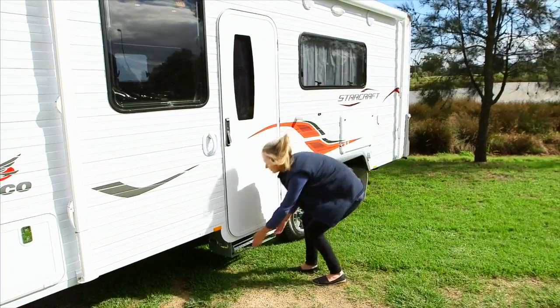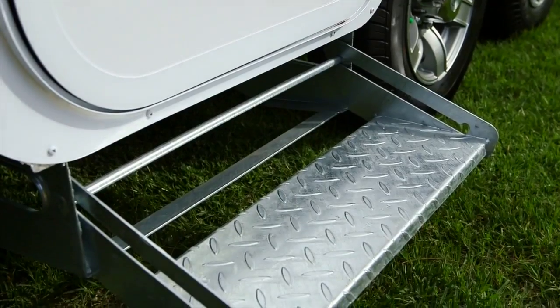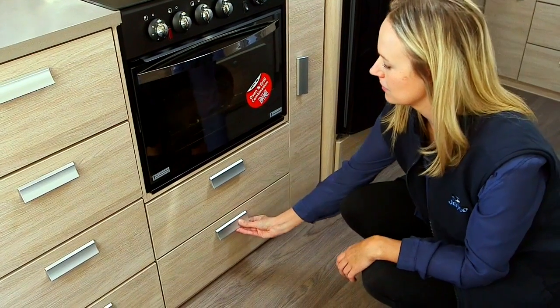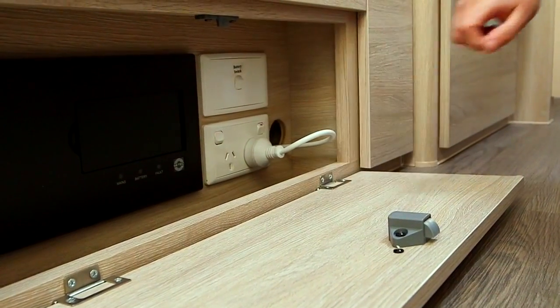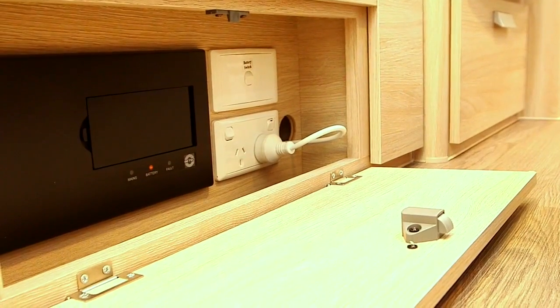The pull-out step is located under the door on the Outback model. Simply pull out the step. Your dealer should have explained your isolating switch location to you. Turn on the isolating switch. This will turn on 12 volt to the RV.